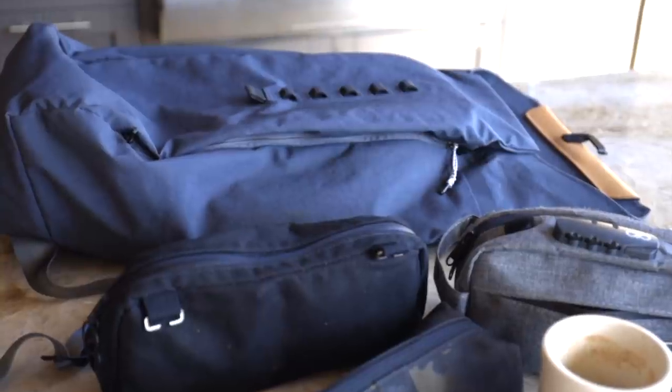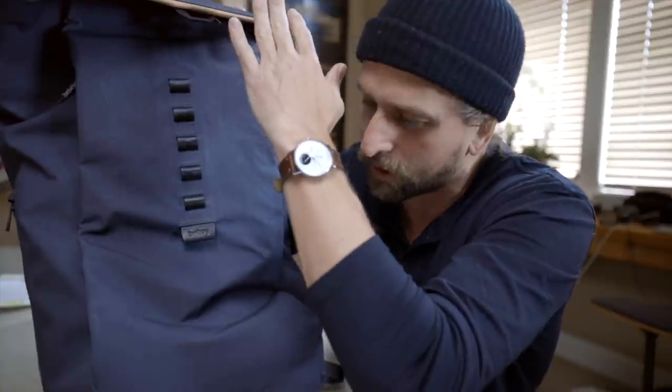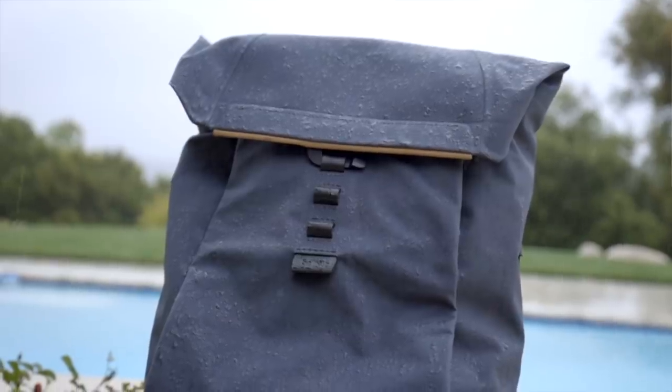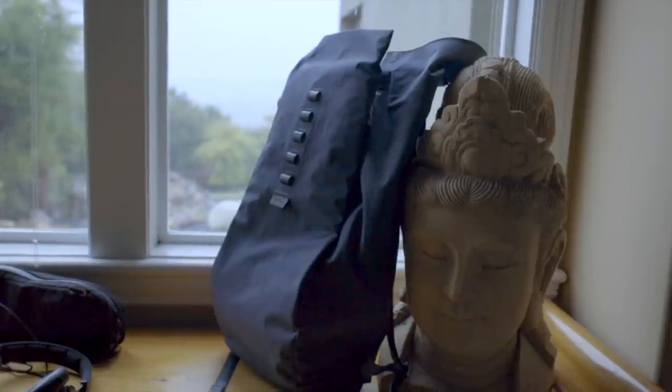This is a Bida nylon — Bellroy has in-house material wizards now. It's made from 100% recycled industrial material that's been cleaned and processed. It has dual coatings that fill in the gaps so that dirt and water slough right off. Extremely water resistant, extremely abrasion resistant. The way this material feels is a big part of this bag. All the design-y accoutrements, as it were, play a big role.